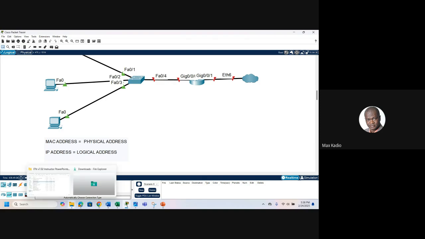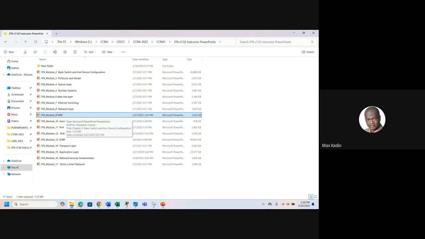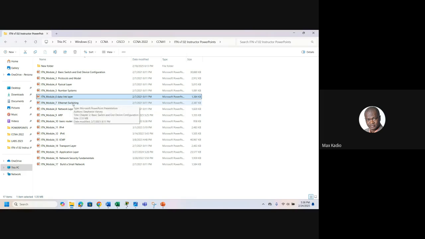To fix that problem, we'll use something called ARP, Address Resolution Protocol. I know the IP, but I don't know the MAC address, so we have a system to find it. We call it ARP, Address Resolution Protocol. For now we do the data link layer, the switch.